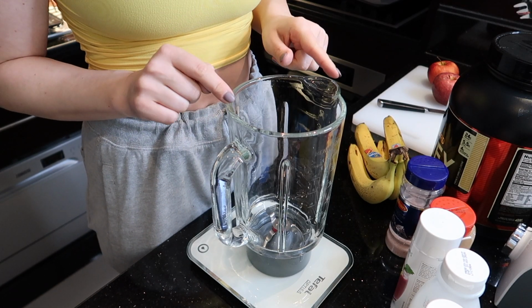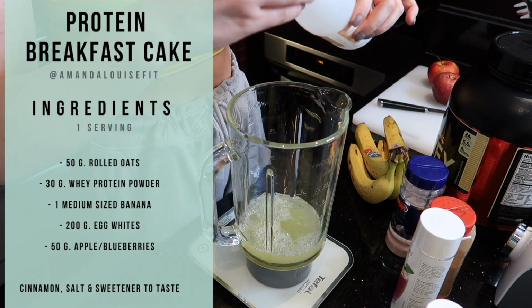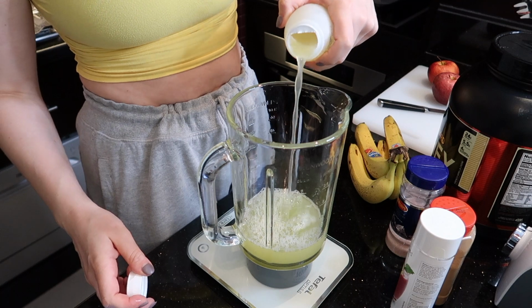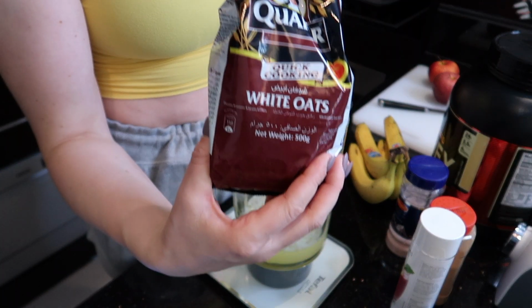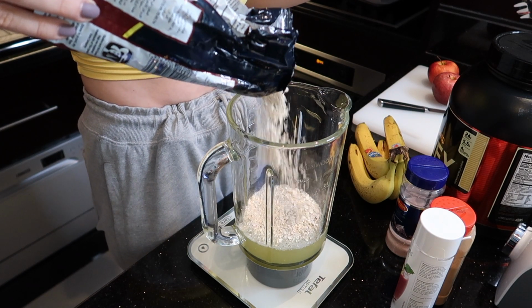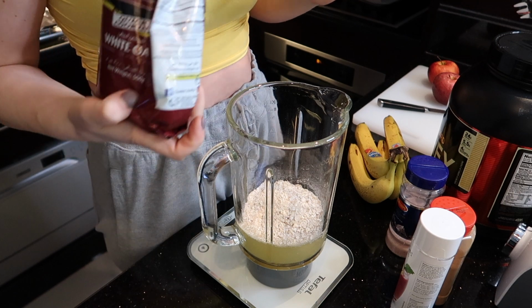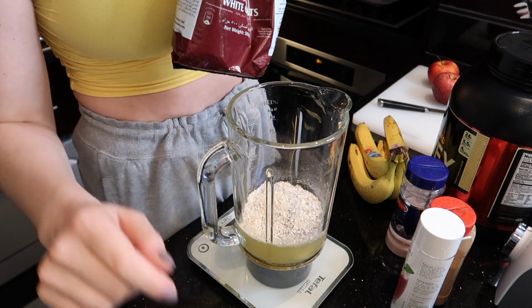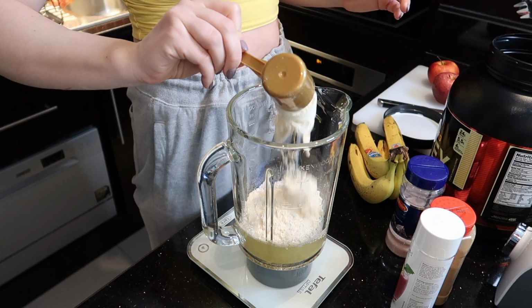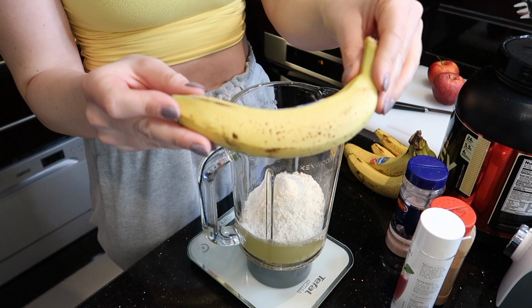So I have my blender, and I'm going to take first 200 grams of egg whites, and as I said, I'm making a double portion, but for 1 portion you need 200 grams of egg whites. Then I'm going to add 50 grams of oats. And again, I'm making double, so I'm using 100 grams, but for 1 portion, it's 50 grams of oats. Followed by 30 grams of protein powder. 100 grams of banana.